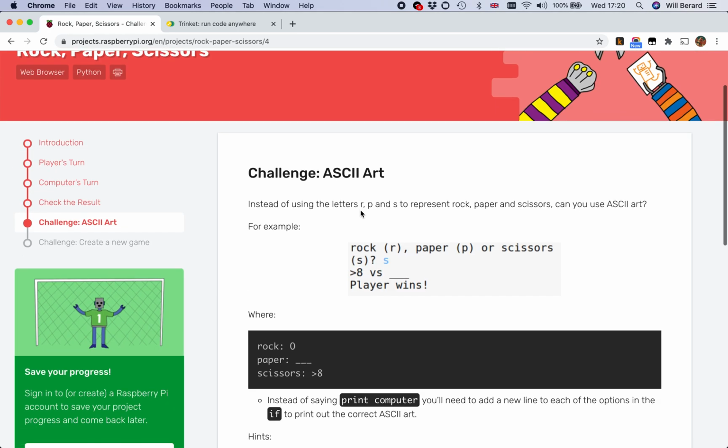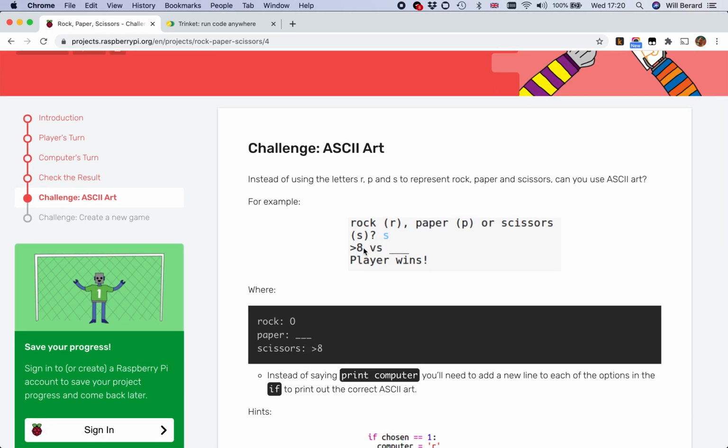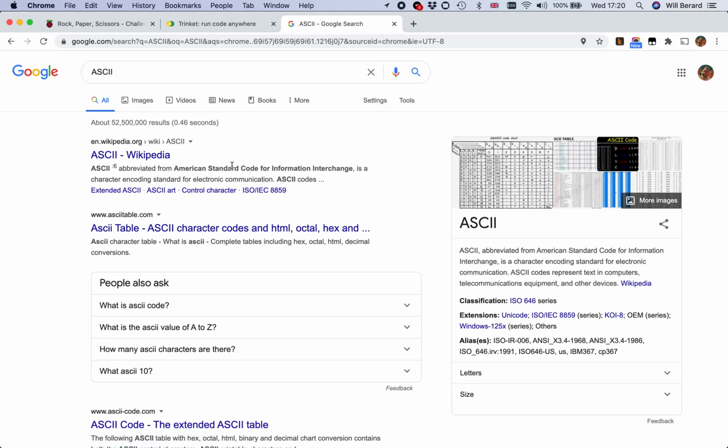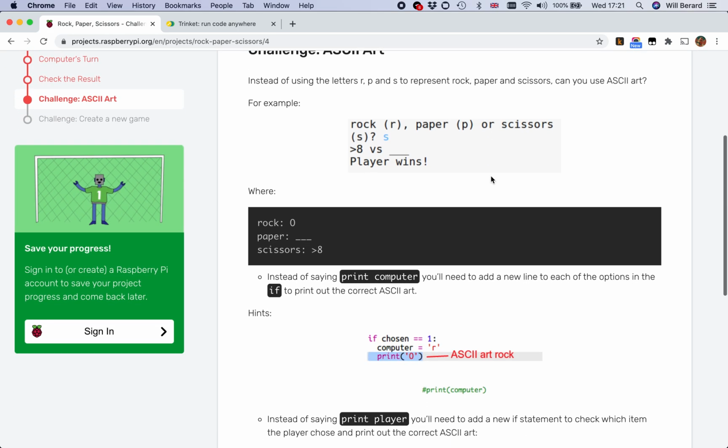So we'd like to have something where instead of showing the letter, we want to see a little bit of ASCII art. ASCII means just text. It stands for character, probably. What does ASCII stand for? American Standard Code for Information Interchange, which is just like alphabet. Really? Yeah. It has to be American for some reason, but it's used elsewhere.